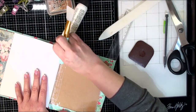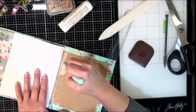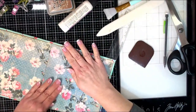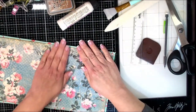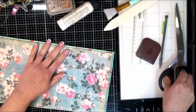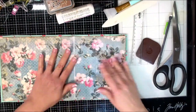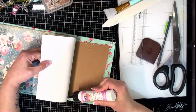Where did you come from? Oops. Oh, that scared me. I'm cutting some things out with my brother's Scan and Cut. I'm actually cutting the fussy cuts or the add-ons from the All Things Roses. And let me tell you, super handy to have a Scan and Cut. Definitely saves time on that fussy cutting sometimes. Some images don't work well with it.